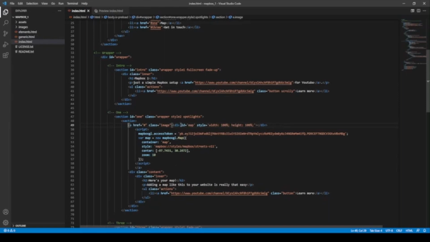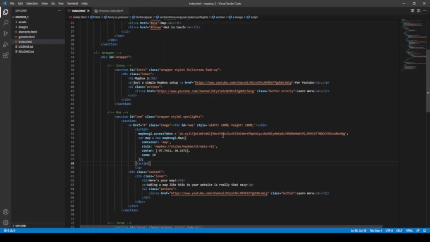You can pull this up on devices, you can move it, you can scale it, it looks fine. Then what you're going to do is you're going to have these script tags in here. You're going to have your access token. Now this is your public access token. This is mine. It's unique. I'm probably going to change it after this.